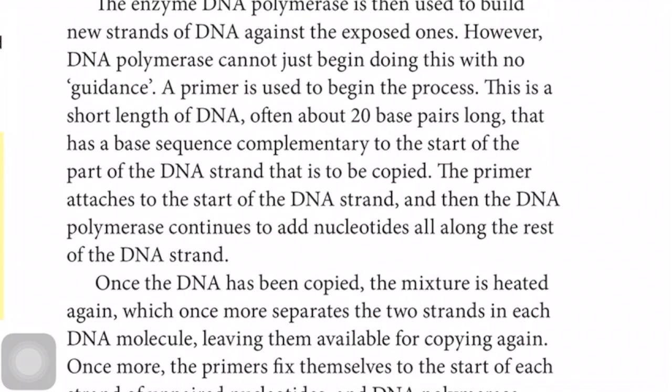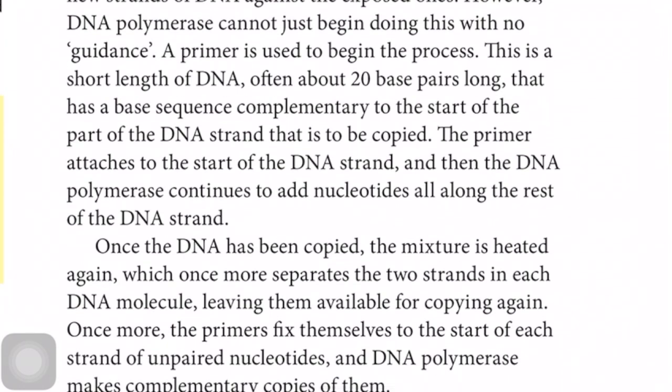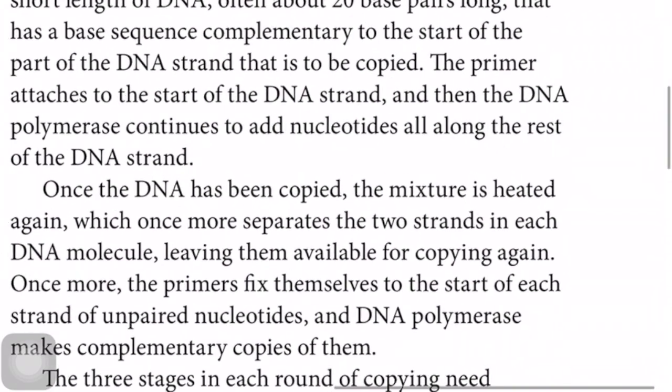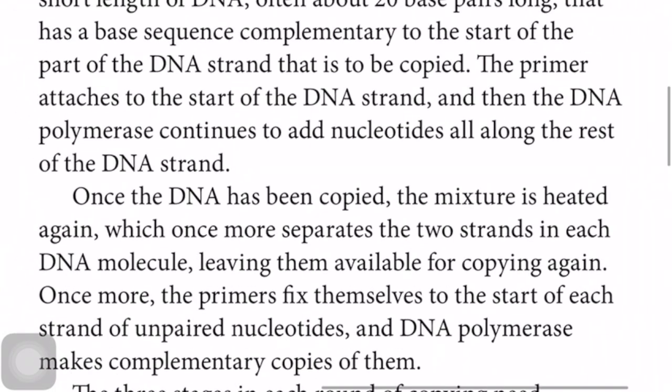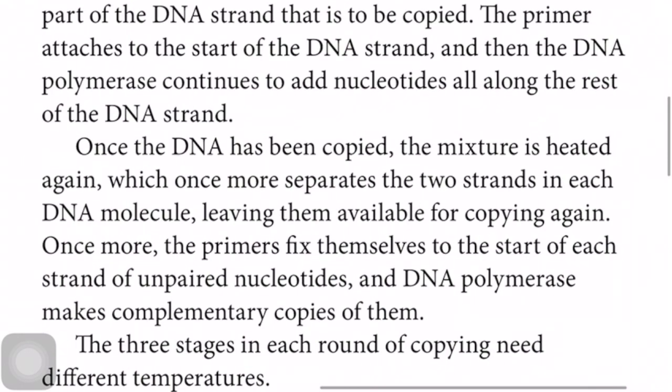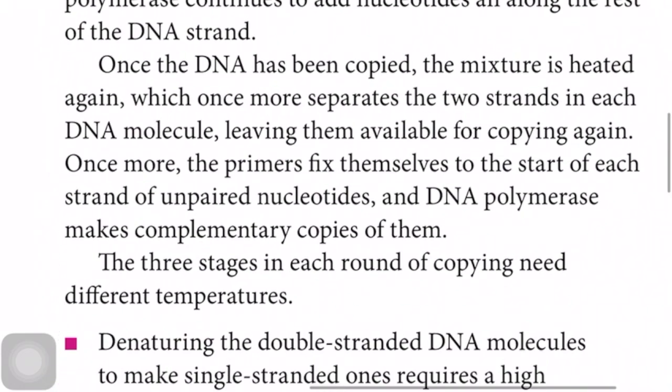This is a short length of DNA, often about 20 base pairs long, that has a base pair complementary to the start part of the DNA strand, so that is to be copied. Of course, it needs to be complementary with the start part which you want, else it doesn't form bonds. We have already learned. The primer attaches to the start of the DNA strand, and then the DNA polymerase continues to add nucleotides all along the rest of the DNA strand.